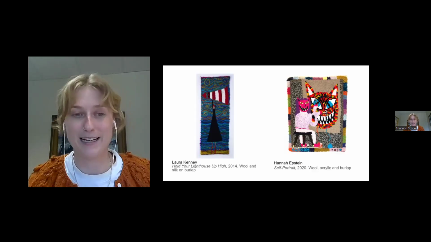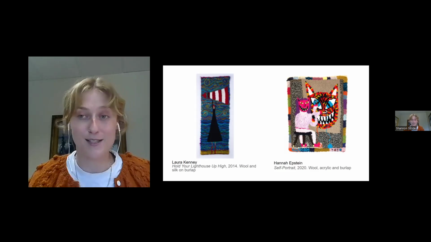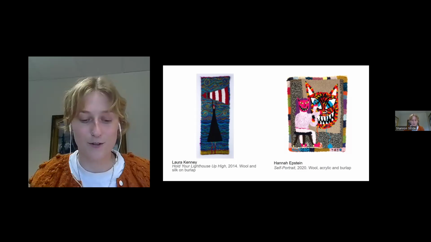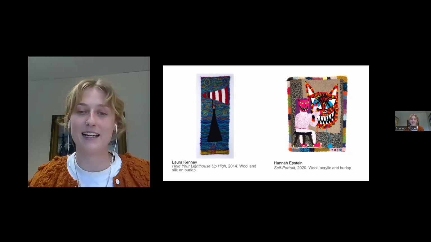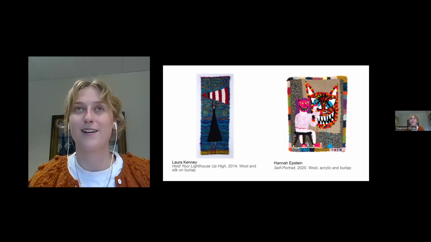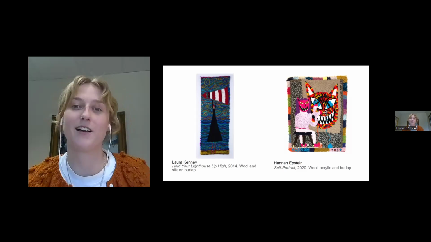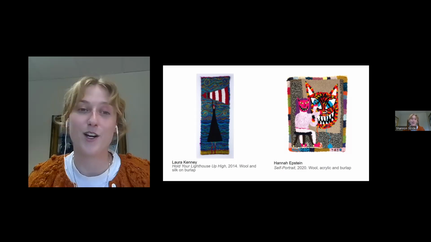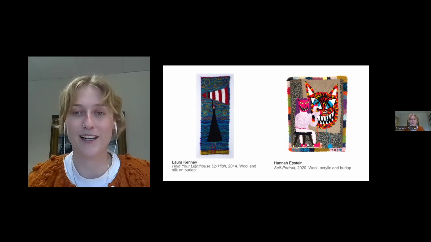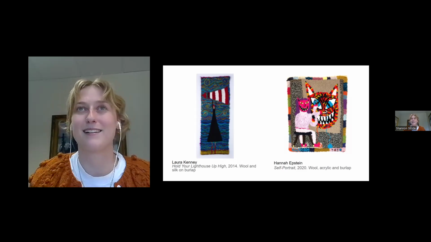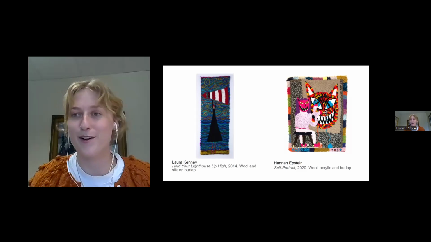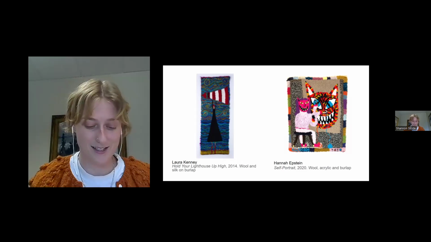But we also have here two great examples of rug hooking, which really has been an overlooked art form here in Canada, but is so special and has been so practiced in Nova Scotia. And here are two artists, Laura Kenny and Hannah Epstein, who both have taken up this traditional art form to their home of Nova Scotia, and who have really made it their own. Laura Kenny often features this female figure, Judy, with her red hair and her red boots in her work. And Hannah Epstein has combined rug hooking with digital art and mythology to create these really fantastical modern art pieces. If you ever have the chance to see Hannah Epstein's work, I really recommend it. She's a really interesting artist.